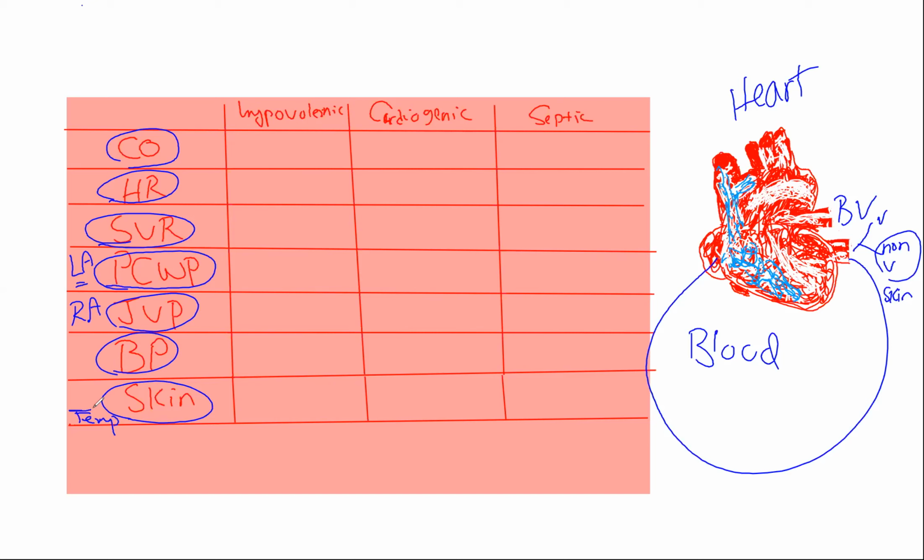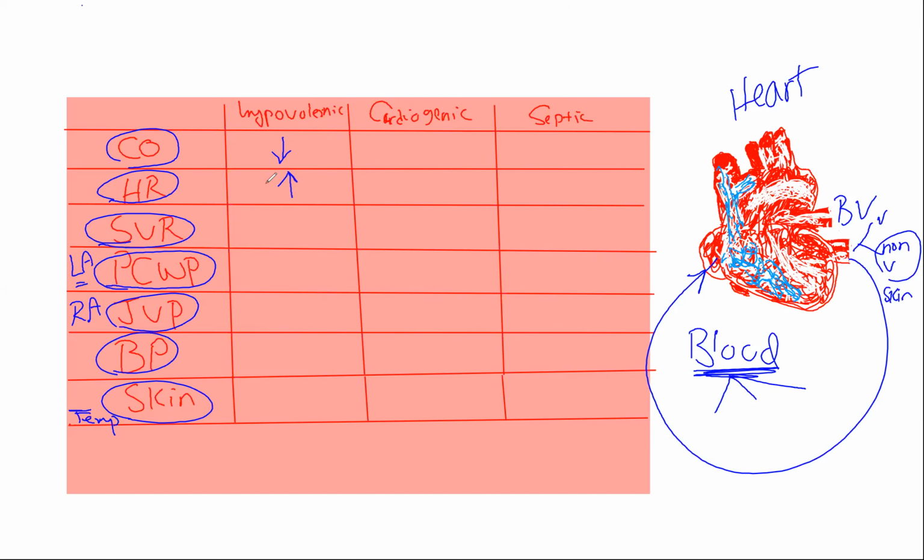Okay, so in hypovolemic shock, the problem here is blood loss internally or externally or fluid loss from extensive burns. So the amount of blood will decrease. So the venous return to the heart will decrease. So simply the cardiac output will decrease in hypovolemic shock. So the heart rate as a reflex will be reflex tachycardia. So the heart rate will be increasing.